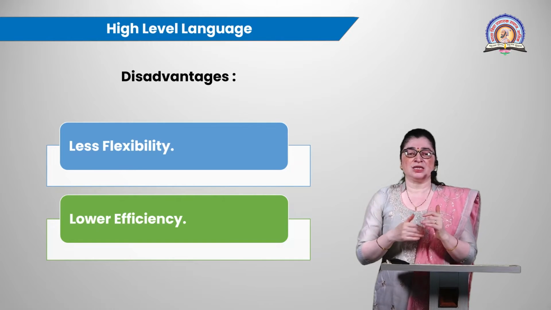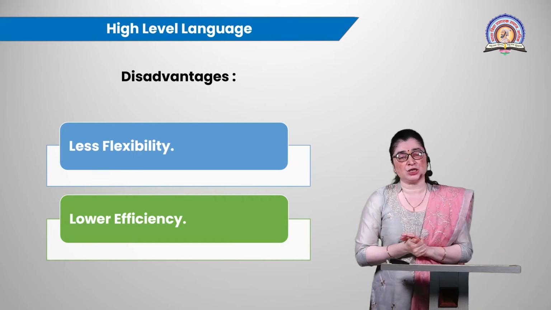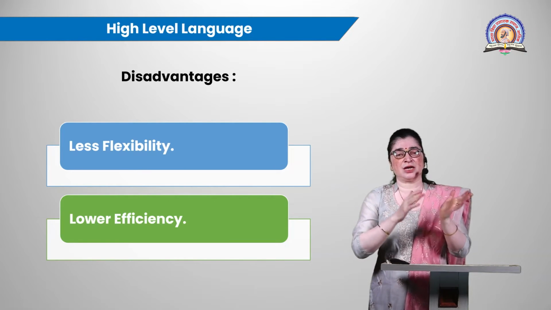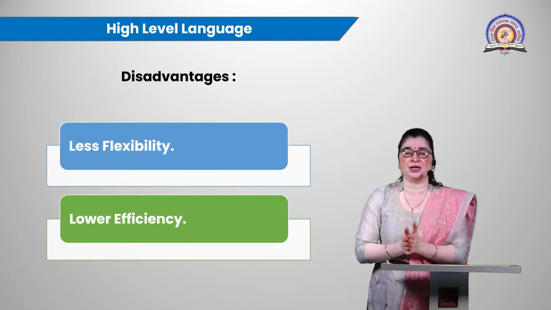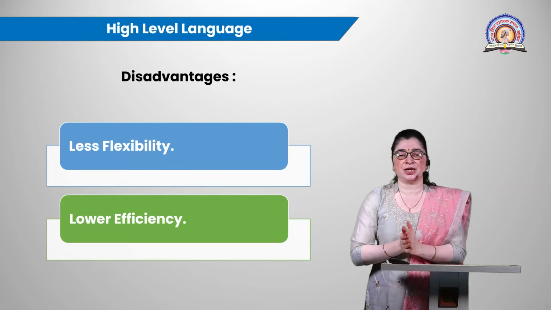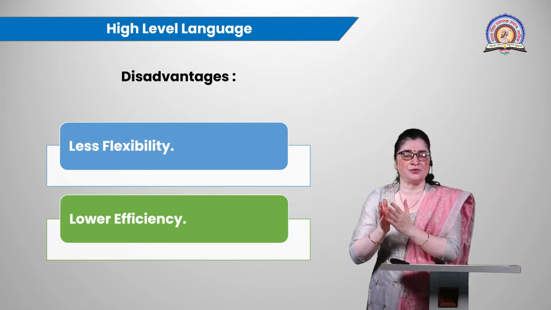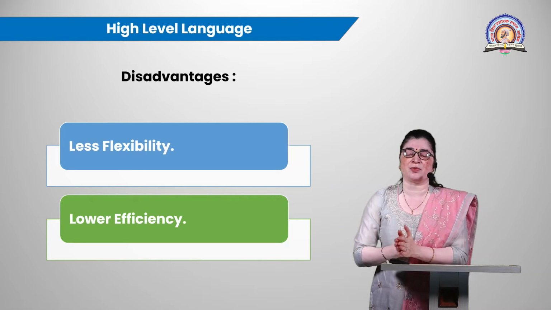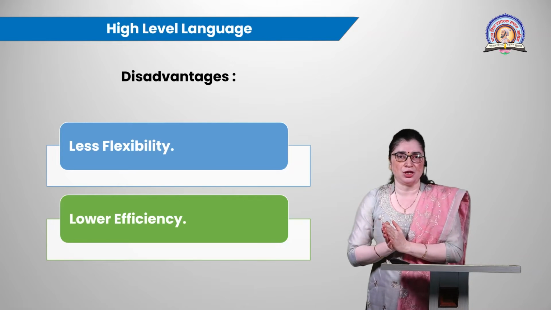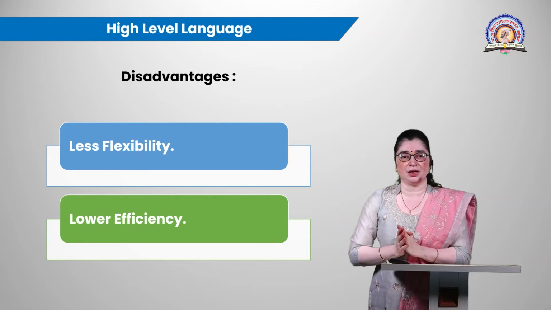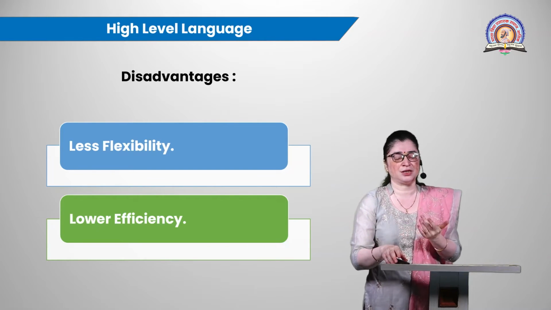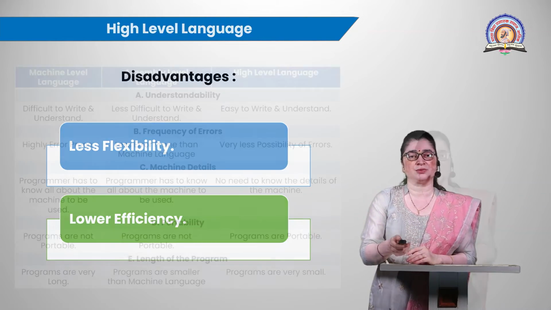Similarly, the speed of execution is slow, because first there will be a conversion from regular English or decimal to binary. Again, when the result is generated, the binary result is converted into our regular decimal format, and then it is displayed to the user. So more time is required for the execution. So we can say it is time consuming.